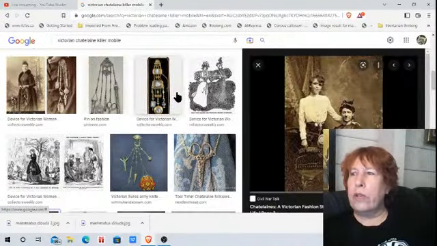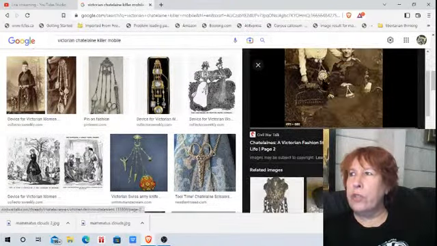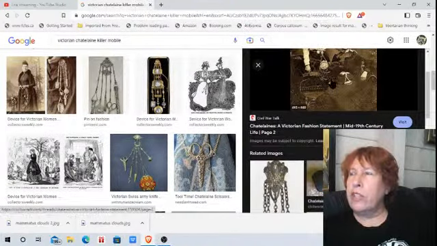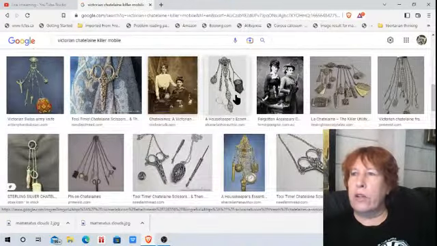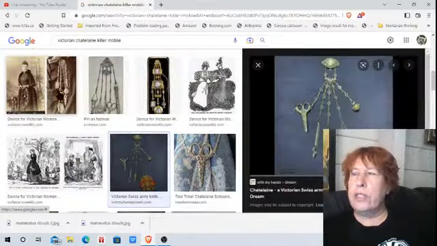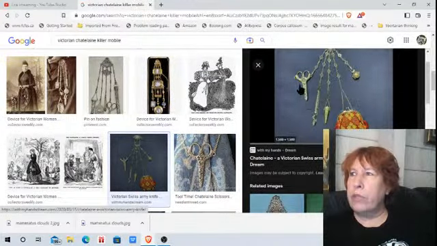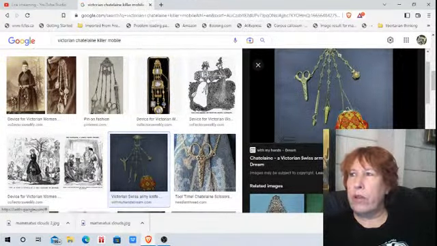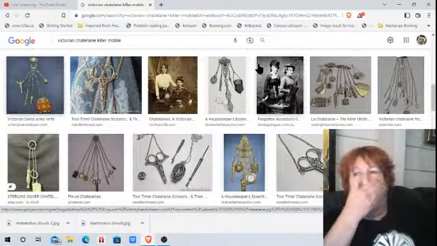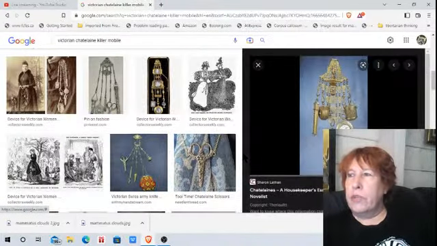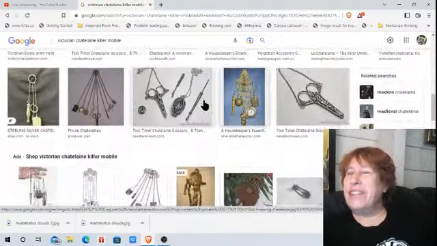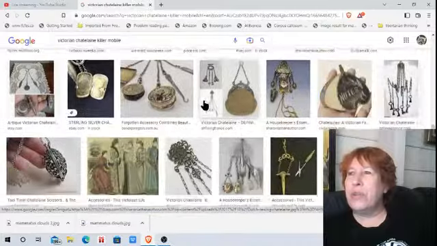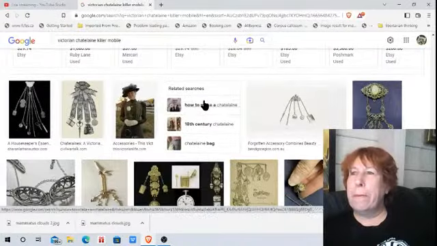Okay, here's another image. You can see she's got this huge purse-looking chatelaine thing on her waist there. So you can see some of them here did have giant purses along with scissors and all this other stuff. Oh, look at this one. Just like crazy. I have never seen this on any of these Victorian women images.